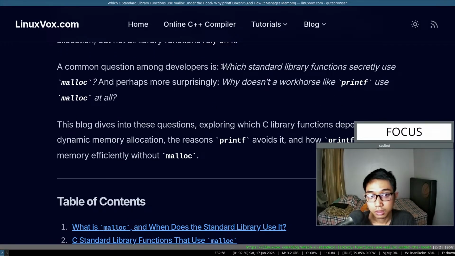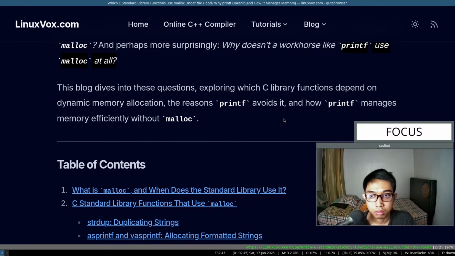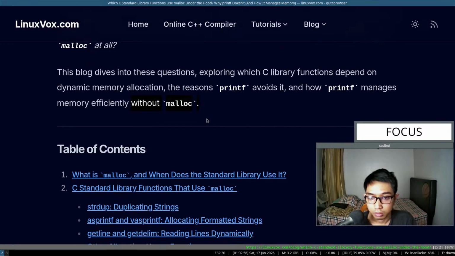Developer asks which standard library functions use malloc, and perhaps why doesn't printf use malloc at all? Doesn't printf avoid it, and how does it work more efficiently without malloc?